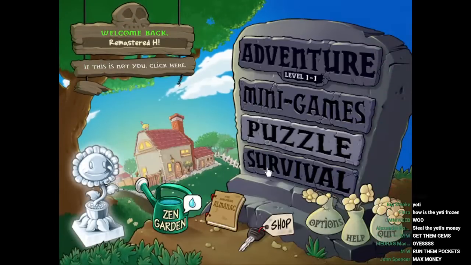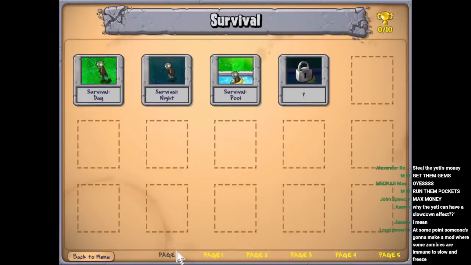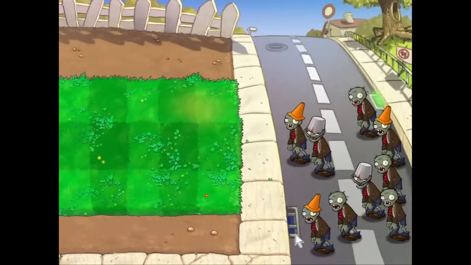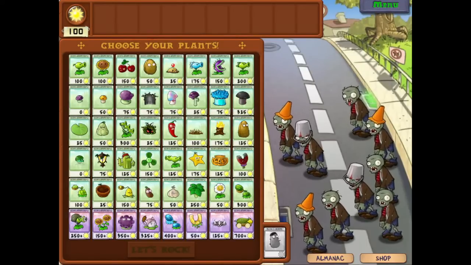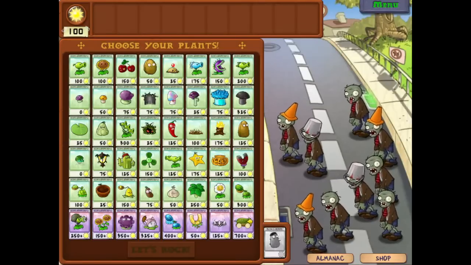Now we go back to here. Oh no, we have to unlock the survival. It's so annoying. Do we want to do survival endless or not? We can do survival endless in this mod, but oh, unsodded endless? We can do unsodded endless. Unsodded endless seems fun. Yeah, unsodded, but it's endless. Pretty good. Let's go.